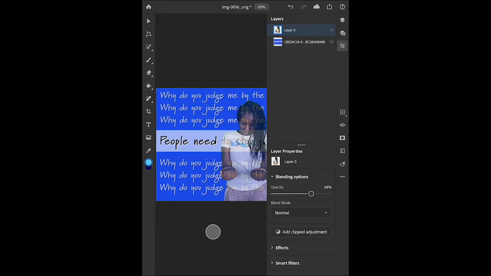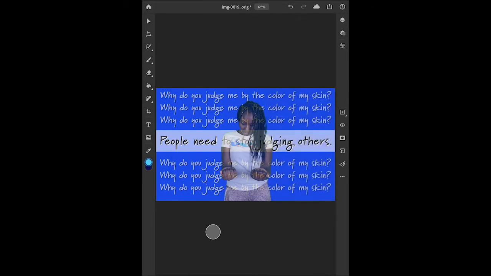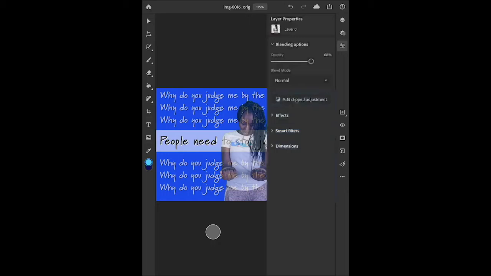So let's just take a look at how that looks. I'm going to click off of my layers for a moment, and that way I can turn it off. And now we see the emotion that she has on her face, but also we see the words through there. So if you don't want to lose your words, you want to be able to see through, that's a choice, is to change the opacity.